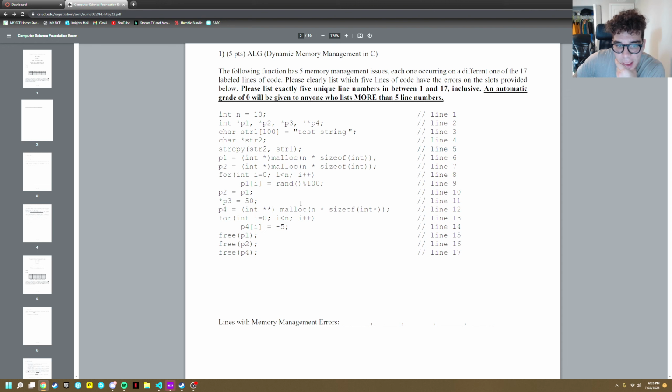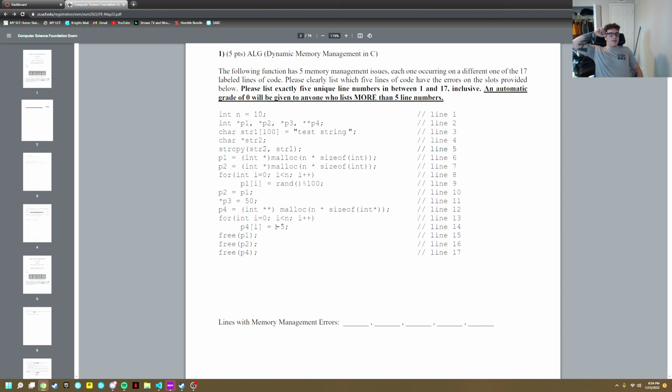It's like, okay. And now let's look at line 12. So P4 is malloc'd to a size of 10 integer pointers. So that is valid because P4 is a double array, so it's an array that holds integer pointers. So when you malloc, you have to do sizeof int pointers. Okay, sweet. And then it's going to loop through that array, and it's going to set P4[i] equal to -5.